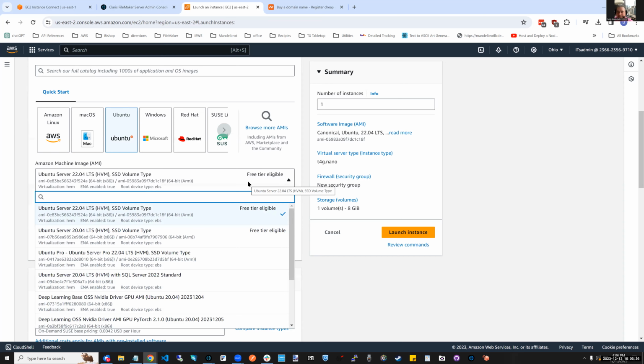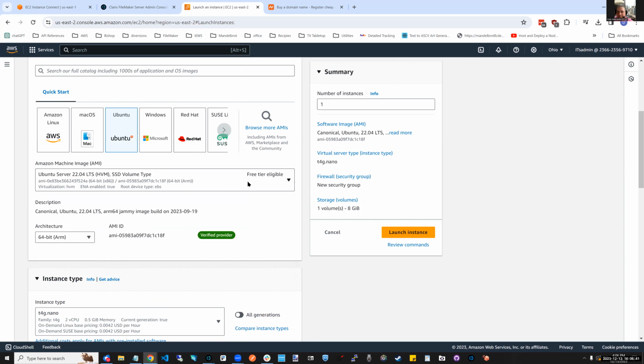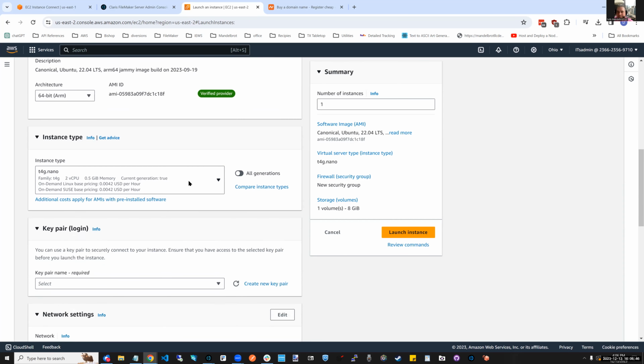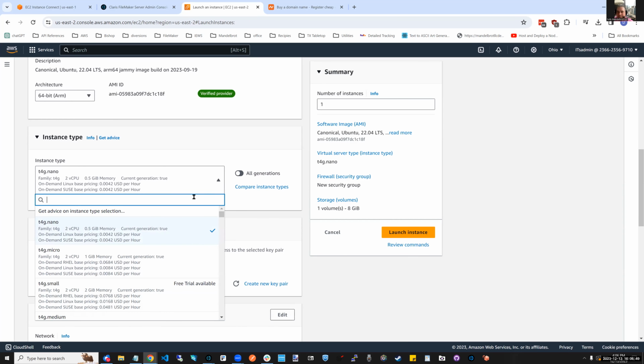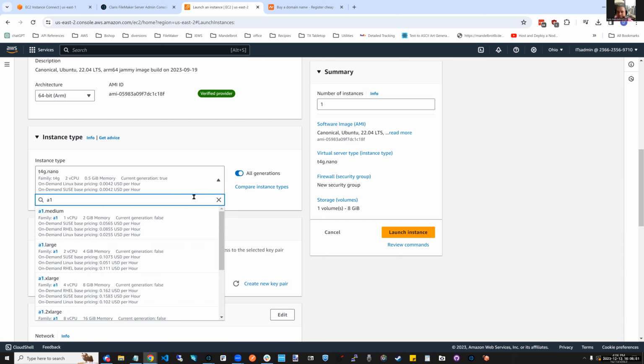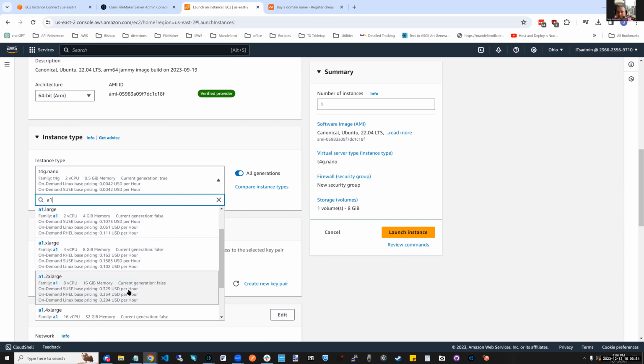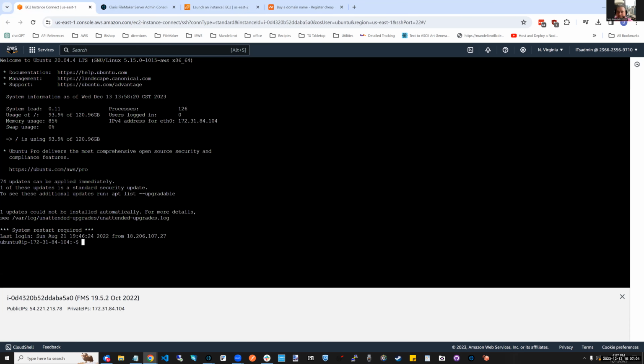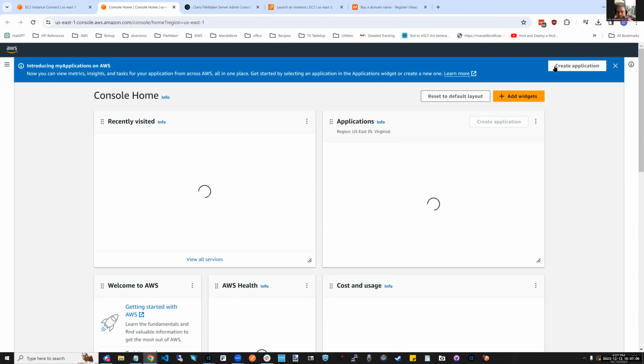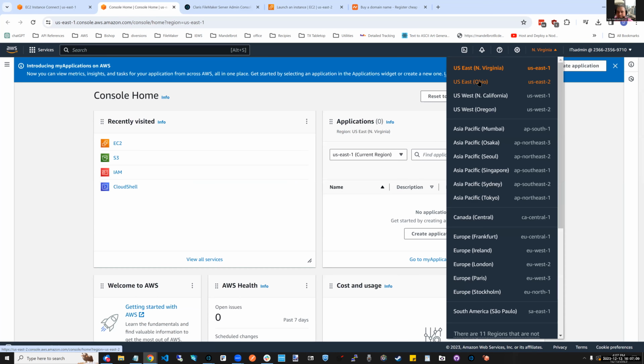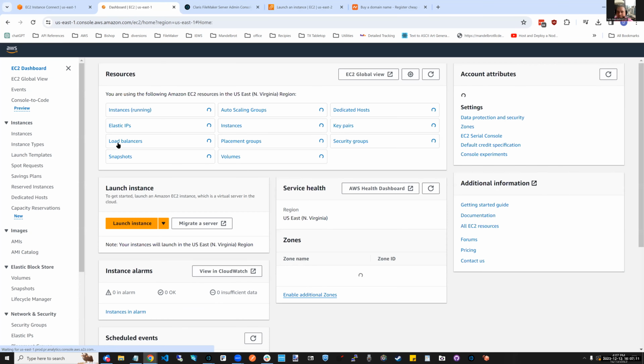Is this the right LTS? This should be fine. Let's go A1 instances. I like the A1s because you get more CPUs for the amount of memory, right? Like this A1 extra large is 4 CPUs for 8 gigs memory. The old one that this company is using, let's see, I put that one in Virginia, that's right.